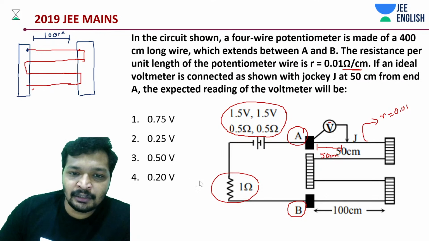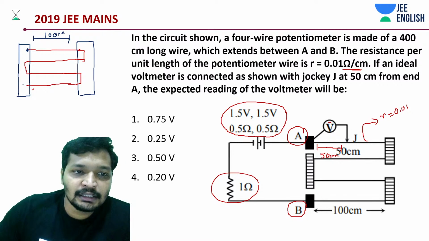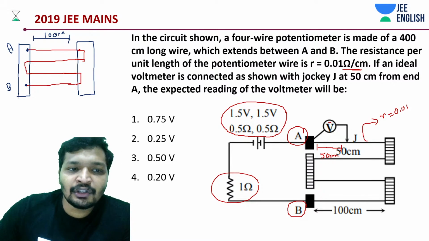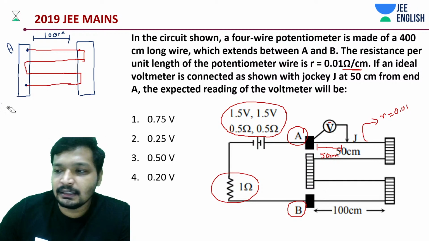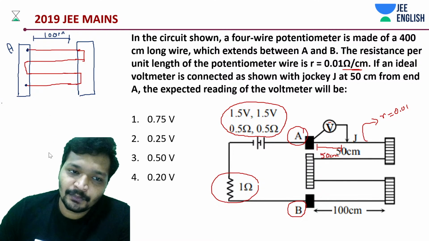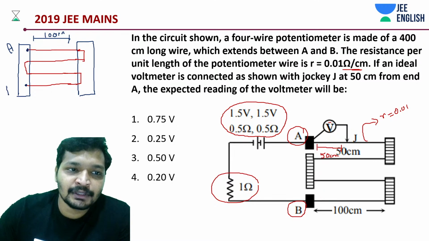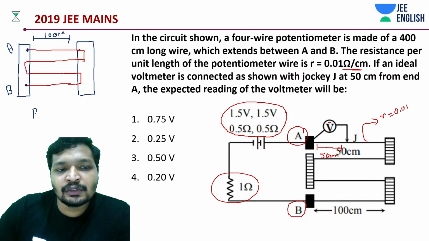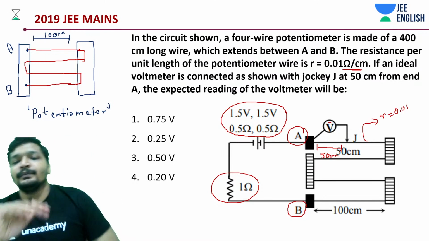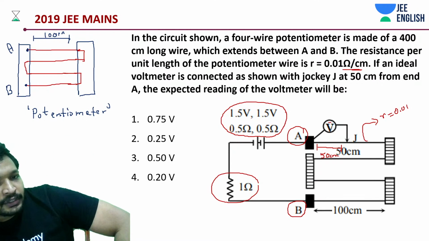It's a simple question now. No issues, I guess. This is A. This is B. This is your potentiometer, right? Yes? Isn't it? Simple. So this is your potentiometer that you would come across in the lab. Stay confident. That's the most important thing in your exam.